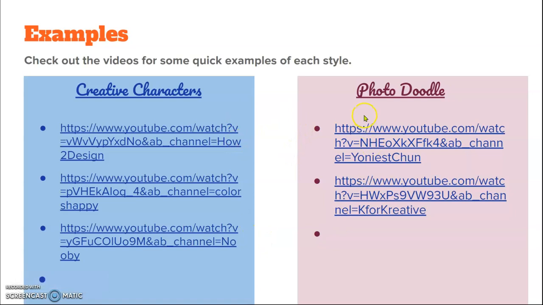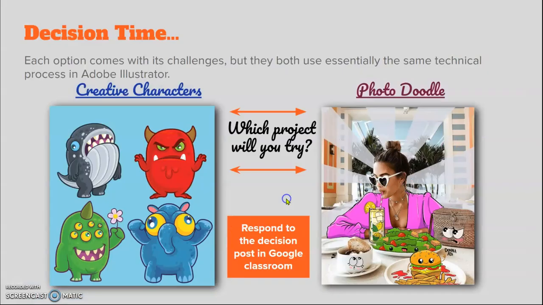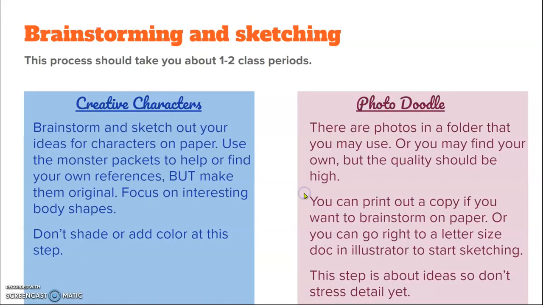I have some YouTube videos, just some speed art stuff to get you inspired if you want to take a look at any of those examples. And again, I want you to pick: do you want to do the creative characters one, where you would be illustrating the characters on paper first and then bringing them into Illustrator and doing our process here, or do you want to find that photo, that reference, and illustrate over top of that to create the clothing and the other details in there? So think about it. Both of them have their challenges, but they're both basically going to use the same techniques.